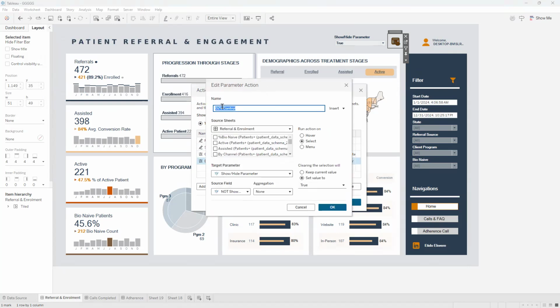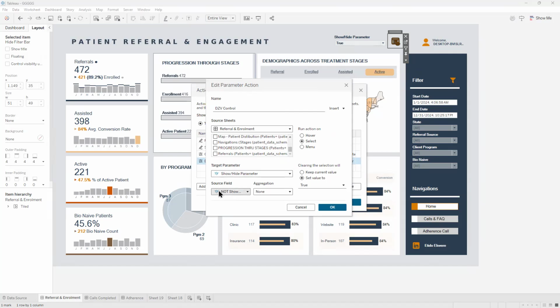I called mine DZV, which is Dynamic Zone Visibility Control, and then I put it together here. For the referral sheet, I'm going to draw it from the sheet where this is contained, which is called the hide and filter bar. That's the only sheet I picked up. And I said, once you select it, the target parameter it's supposed to change is the hide and show parameter.